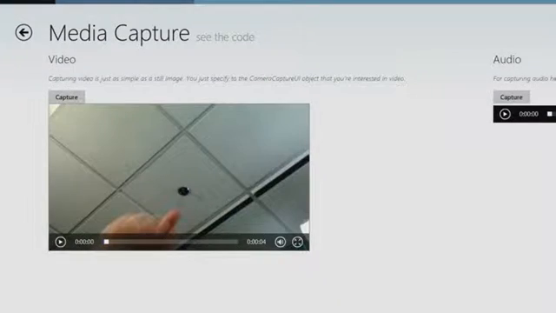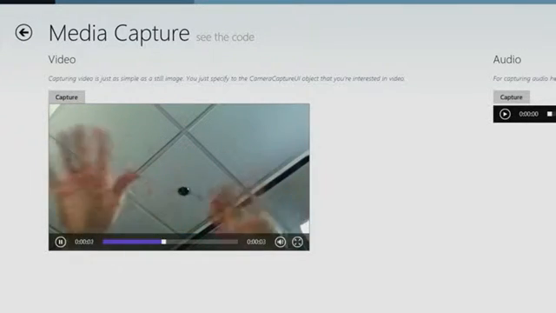If I tap, now it's actually recording. You can see the timer ticking down. I tap again to turn it off. It previews that for me, lets me know if I like it. Very cool. It gives me an opportunity to trim if I'd like, or just hit OK. There's my video, fully playable inside the interface.